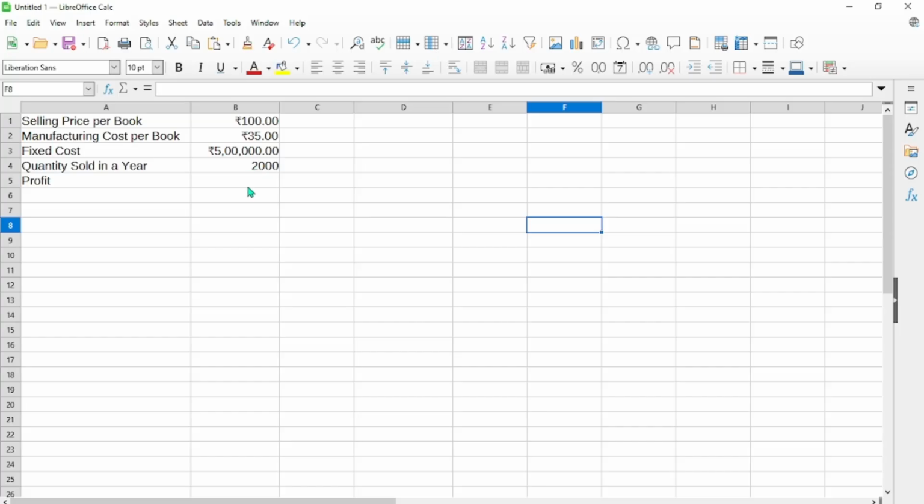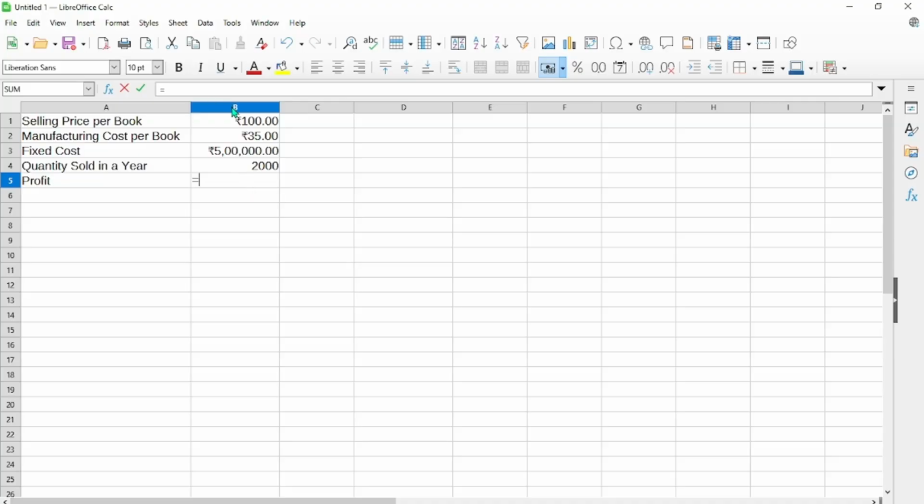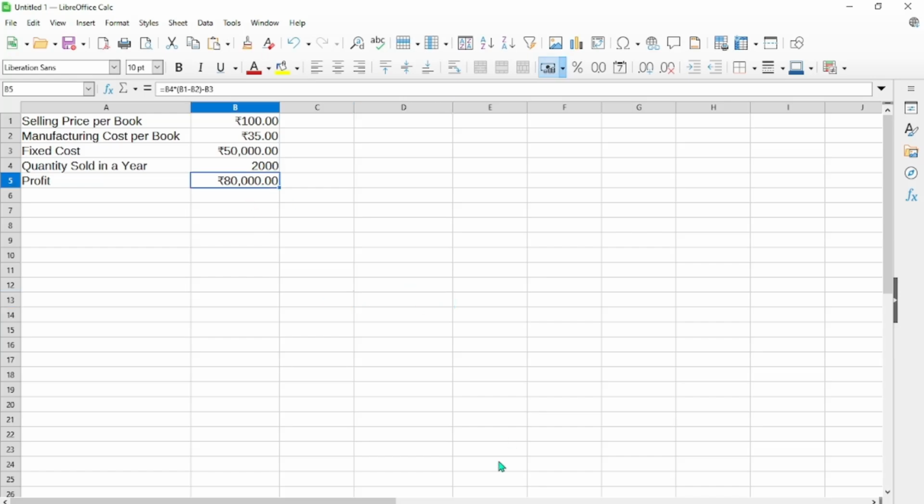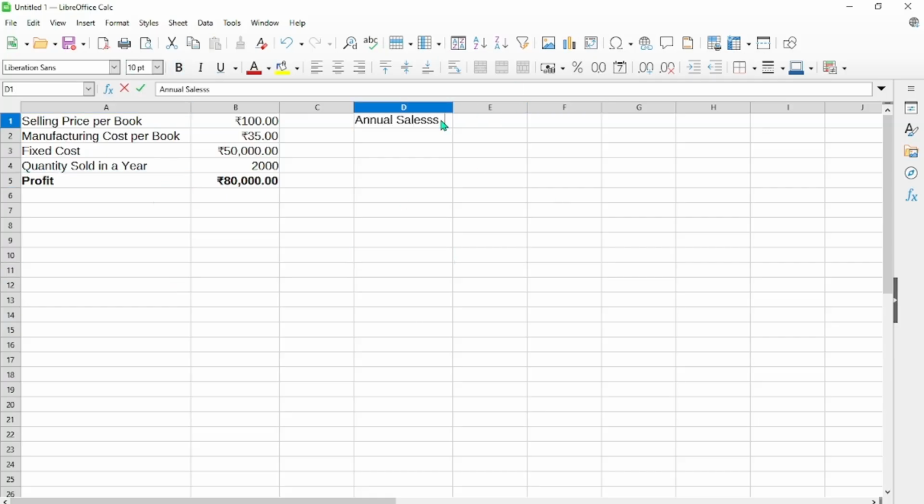A5 is profit, and in B5 we input the formula, as you can see, to calculate profit. Now in D1, write annual sales figure, and E1 is profit.